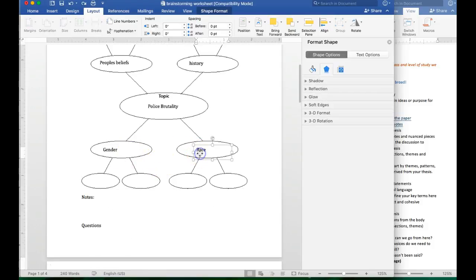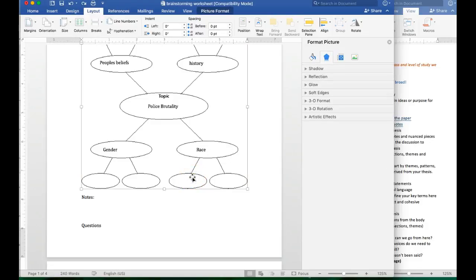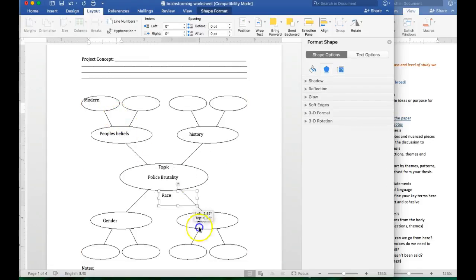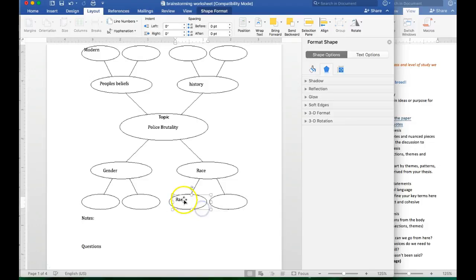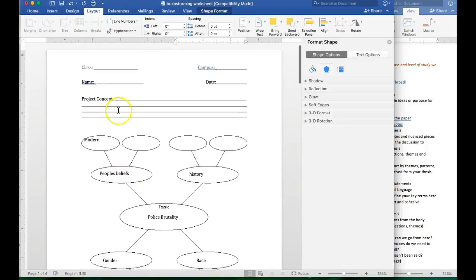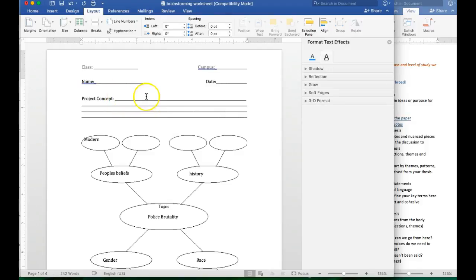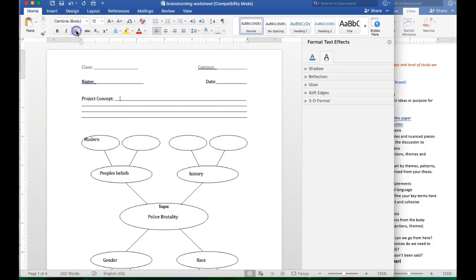If we look at gender and race, what does that mean about people's perhaps age? What does that mean for maybe their income level? How do all of these things affect police brutality, or how we come to know police brutality, right? So then once I've kind of processed through this stuff, I'm going to start to think about the ways in which police brutality gets constructed and what my real question is.